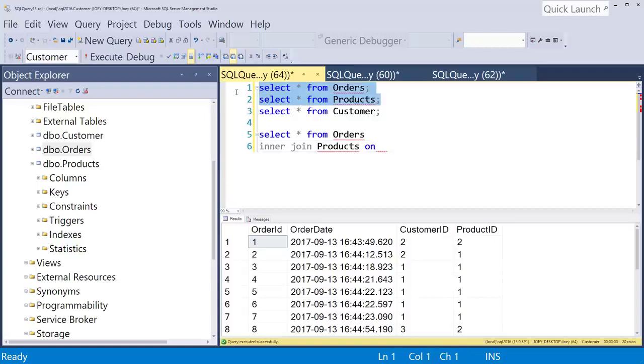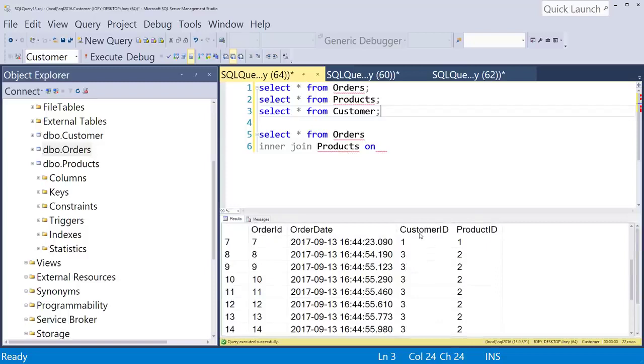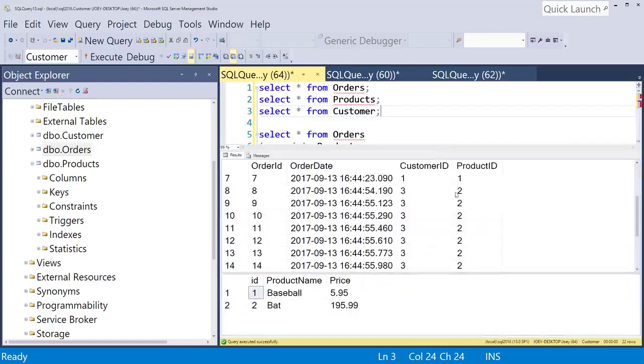So let's look at those 2 tables together real quick. Where'd they go? Okay, they jumped down here because I got so many orders. Okay, so the customer ID, let me pull this up a little more. In the order table, we have a product ID. Wherever we see a 1, we want to join over to the product table and get that record 1.